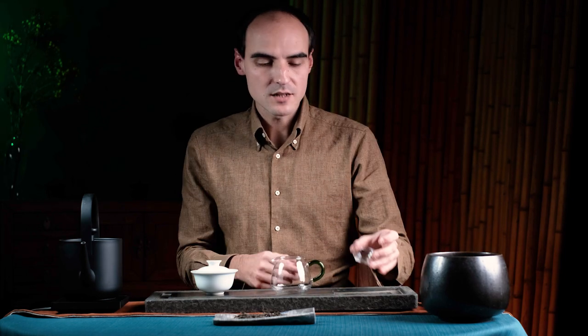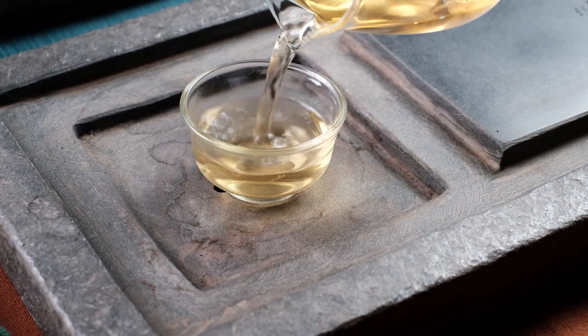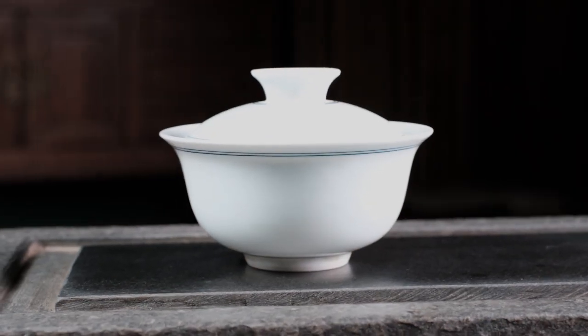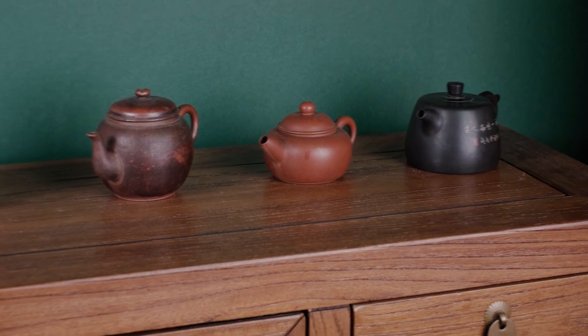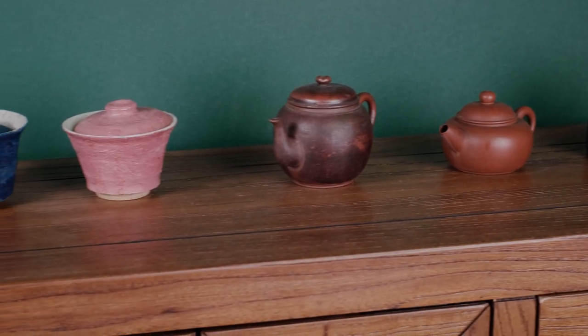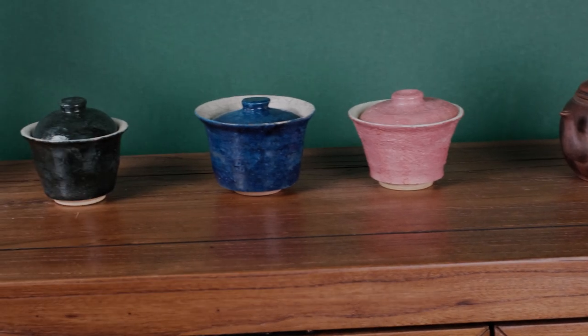You can find it on our website. To brew this tea I've chosen some very simple teaware: a white porcelain gaiwan, a glass pitcher, and my favorite — a glass cup. This glass cup is very simple and yet it is the best tool you can get if you want to analyze and get the most out of the fragrance. I use a gaiwan today, but of course you could also use a teapot. The gaiwan is very elegant because it's a very simple tool, and today is a very basic gong fu demonstration — we don't necessarily need expensive teaware.